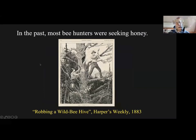And as I mentioned, in the past, most bee hunters were out to get honey. And this is a great drawing of this process from Harper's Weekly back in 1883. You can see there's a gentleman up here. He's got an axe. He's chopped open this tree. He looks like he's in a very risky situation. Two hands on the axe and no hands on a tree limb. That looks dangerous. And his partner's coming up with a bucket. He's chopping open the tree to reach in and get the honeycombs.